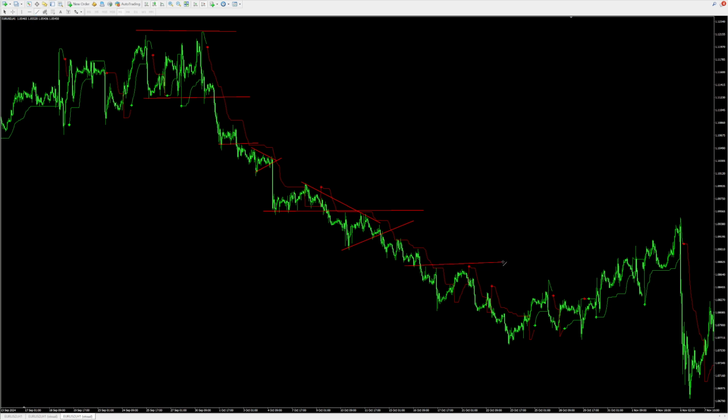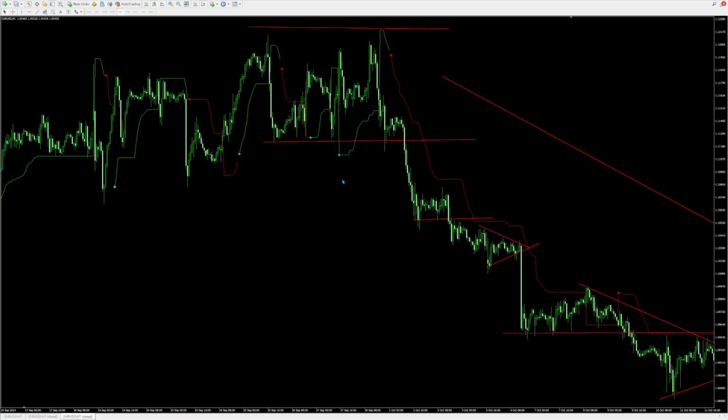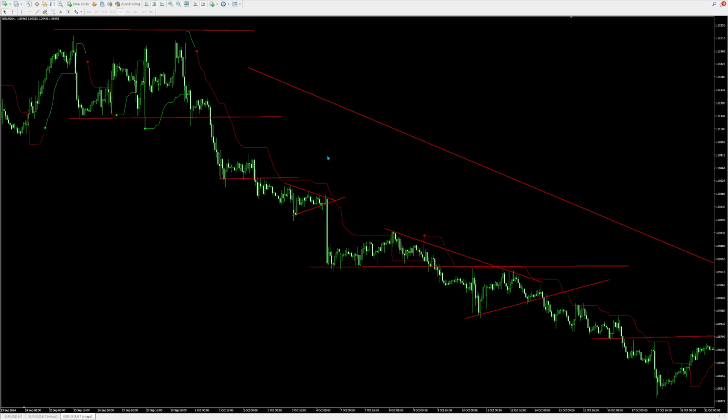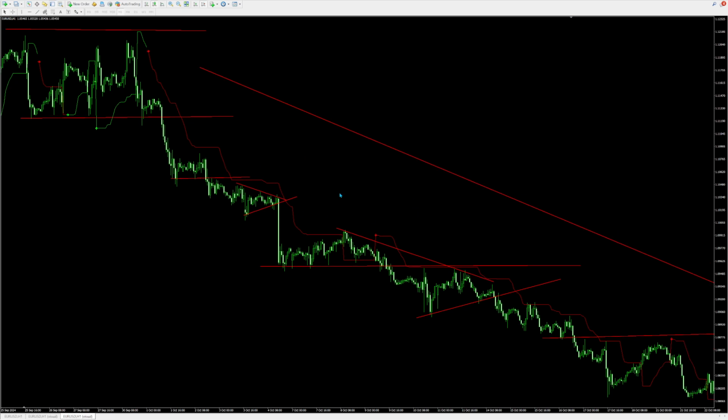Okay, breakout there, and this indicator can basically help keep you on the right side of the market. So when it's red, we're not going to look for buy trades. Clearly the market is making lower highs all the way down, so we look to sell and just time our entry using breakouts. Another entry you can use is a pullback to this line. However, you will find it doesn't happen very often, which means if you're waiting for that, you're going to miss opportunities. And sometimes when it does happen like here, it could mean a turnaround of the trend.